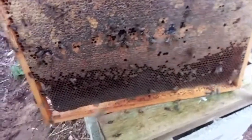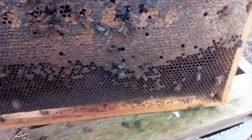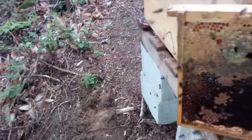Frame number 10. We are side A. Just seems to be a lot of capped honey reserves there. I can see they're feeding on that, what looks like honey. This is the outside. Flip it round to the other side.